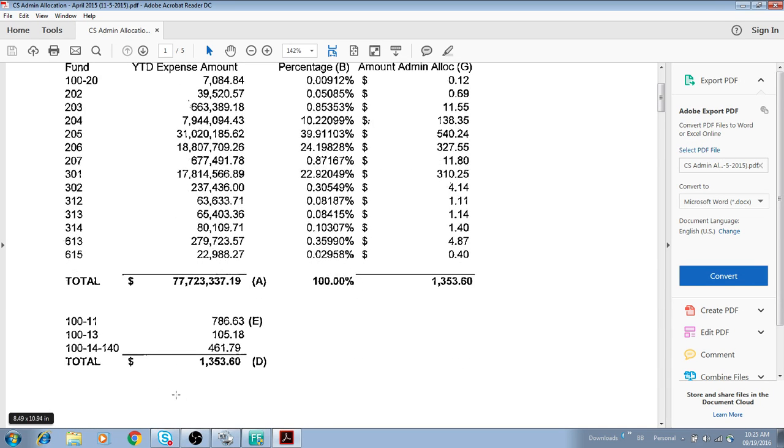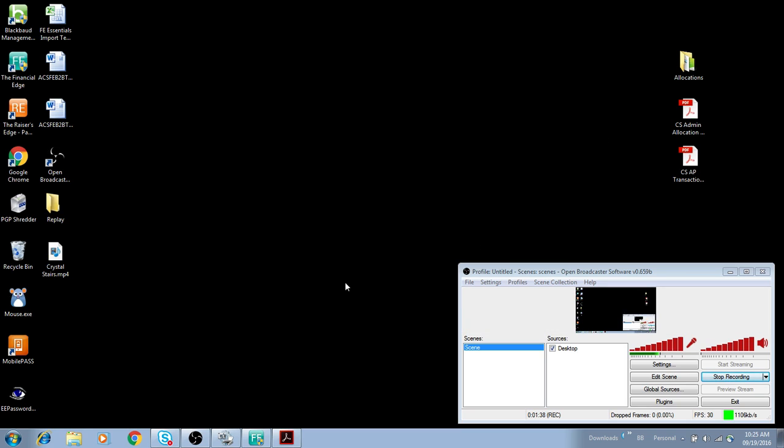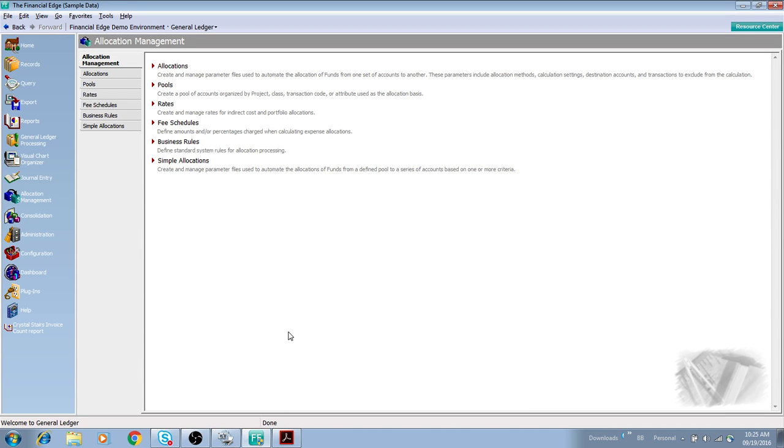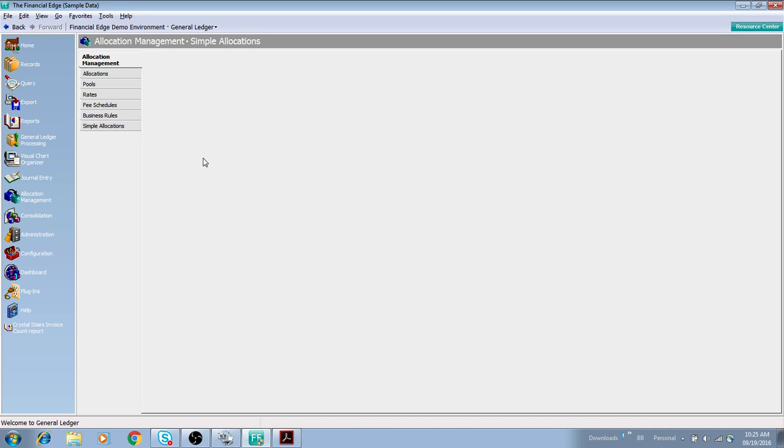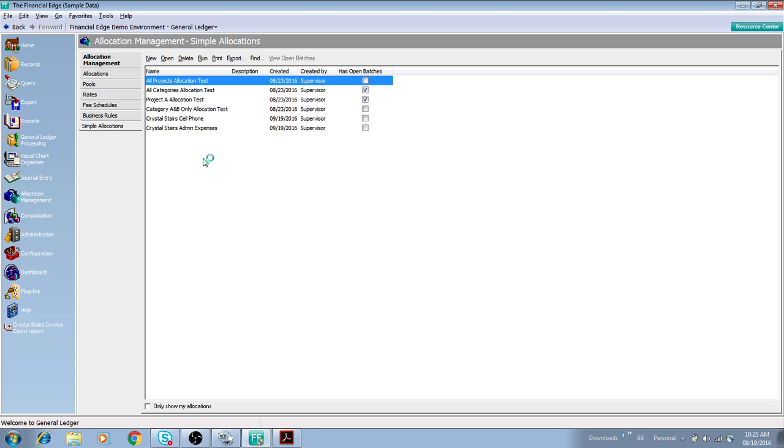What I want to do is take that cell phone overhead expense amount and reallocate it to our different funds based on their percentage of that overall balance. I was able to set up that example here in the Financial Edge utilizing our simple allocation functionality.